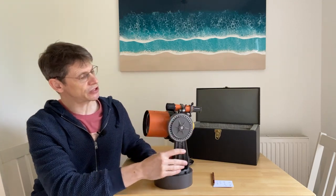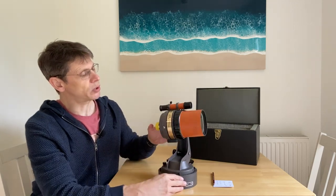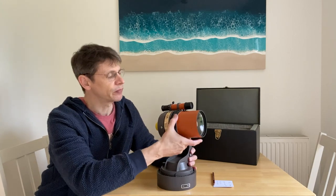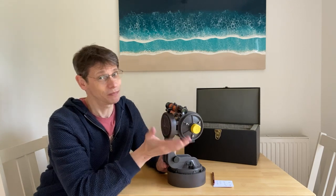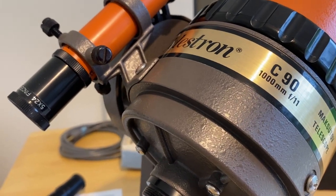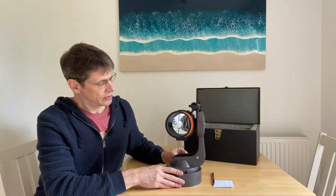So looking at some of its features: as I say, it is an f/11 Maksutov. It comes with a quirky focusing mechanism that you would have seen in my other videos on the old C90s — it's a helical focuser, which you'll love or hate, but it works okay on this mount because it's solid and you don't really transmit too much vibration when focusing. It also comes with a 5x24 finder scope, which honestly isn't really big enough to be of any real use, so I'll probably swap it out for a red dot finder.